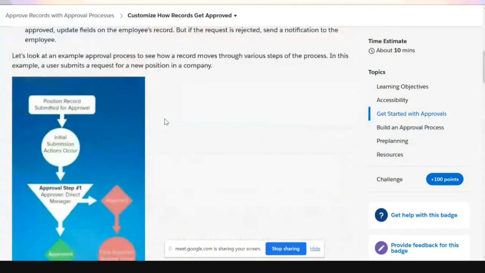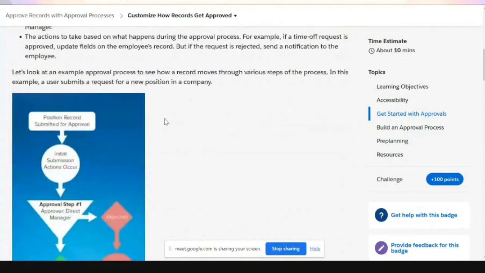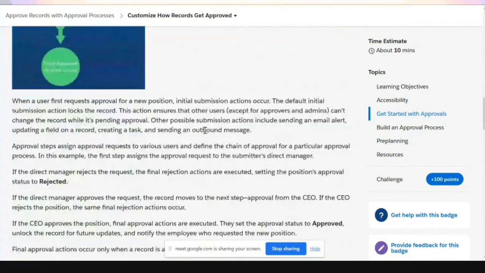One is field update, second is email notification, third is outbound message, and we can also create tasks. Yeah, we can also create tasks. Task in the sense, again, we can assign any task related things to any of the users in our org. Yeah, so these are the 4 things.